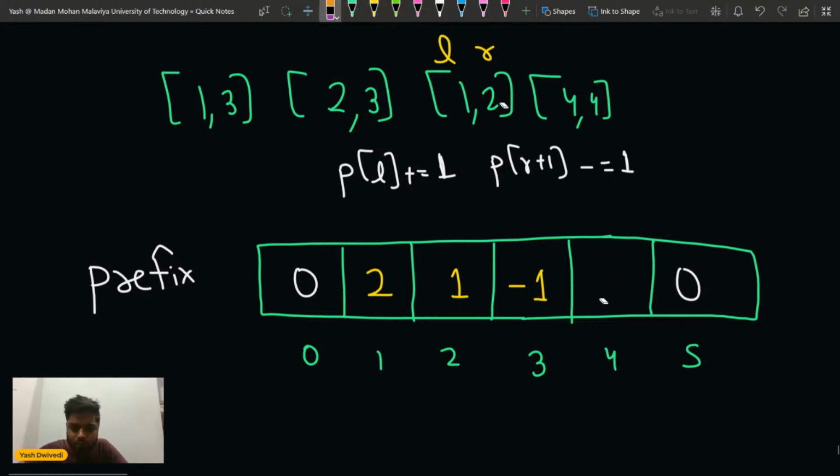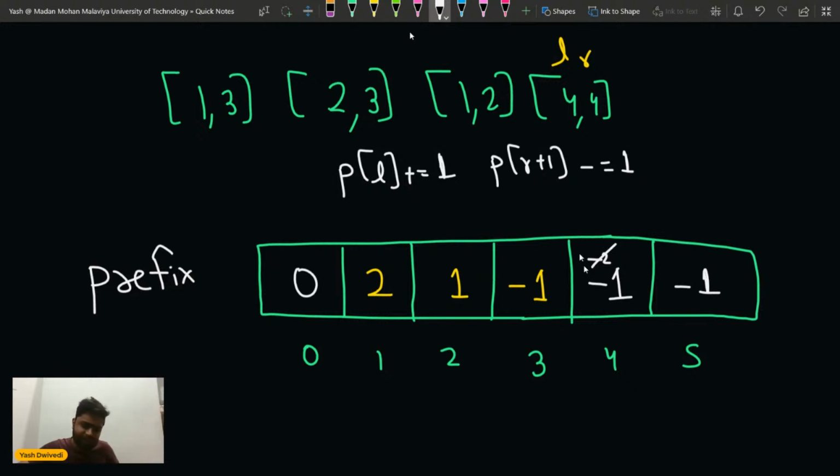Because if I see this segment, this is L, this is R. Let me just check what was the value here. Yeah, the value was -2. So since this is L, this is R, this value will get increased by 1, so it will become -1, right? And then 5 will become -1 as well, since this was -2 and I've increased it by 1. Is that clear? If you're clear till now, please write yes in the chat.